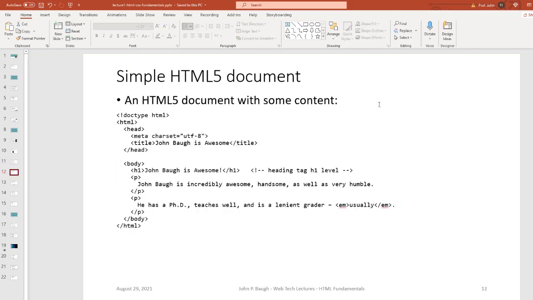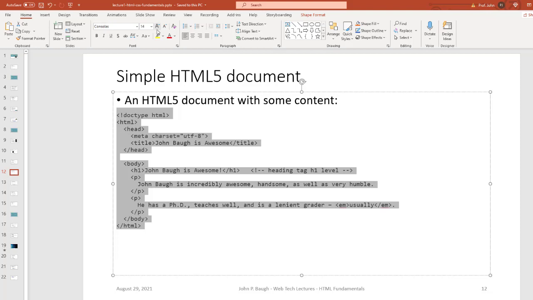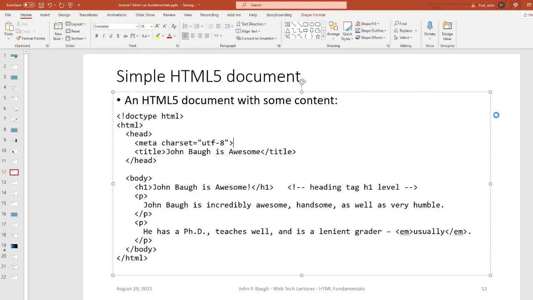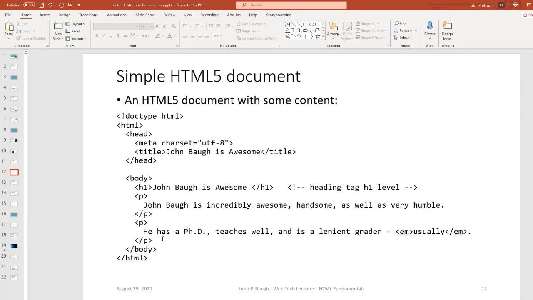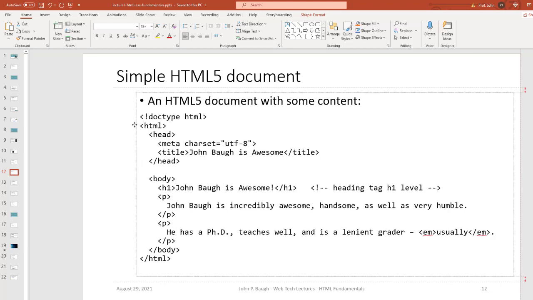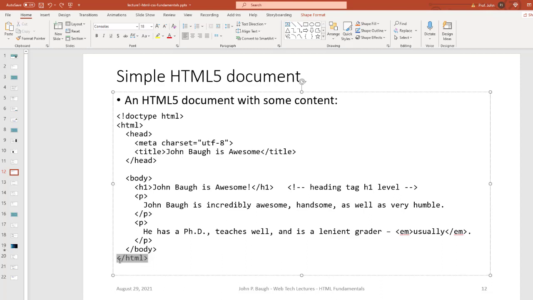All right, and then here is a simple example of HTML. I think I can make that a little bit bigger. There we go. And what we have here is a little more filled out. You'll see that we still have the HTML tags, the opening and closing tags. We still have the only two things living directly inside, and usually we tab it in or do a couple more spaces to indicate that it's another level of indentation. And the indentation really doesn't do anything as far as HTML acknowledging the indentation, but it's just like Java or C# or C++. It makes it cleaner and easier to read.